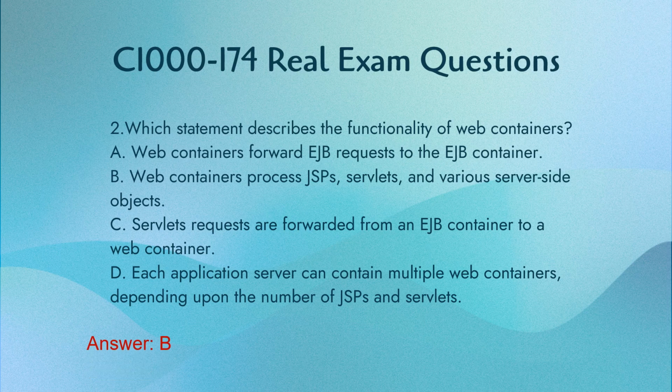Which statement describes the functionality of web containers? A. Web containers forward EJB requests to the EJB container. B. Web containers process JSPs, servlets, and various server-side objects. C. Servlets requests are forwarded from an EJB container to a web container. D. Each application server can contain multiple web containers, depending upon the number of JSPs and servlets.